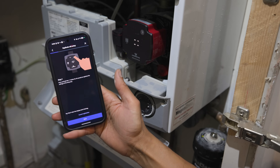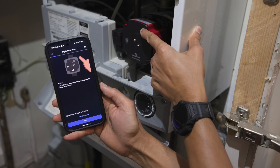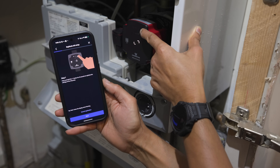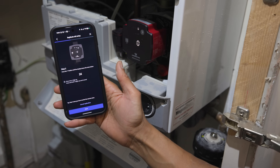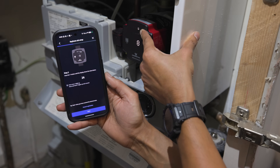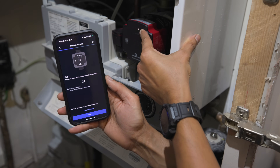So we've installed the new pump — now it's time to set it up. For this we're going to use the Grundfos Go app. As you saw, we started the replication process and now that we've got power to the pump we can get it all finished up. Just follow the step-by-step guide on the app — it will ask you to go through a number of different settings on the pump. Press the button on the pump when prompted and make sure that the number on the app matches the number on the pump. Complete the process and the pump is good to go.